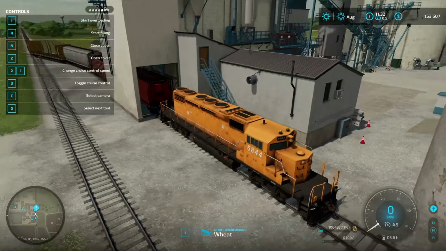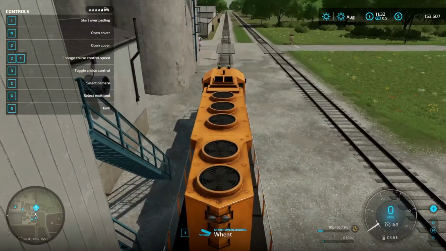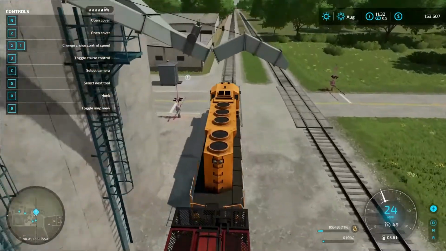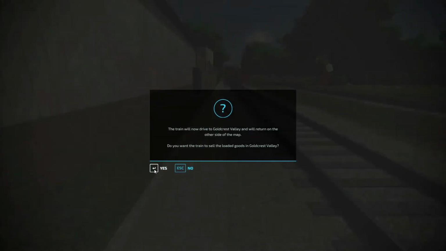It's not going to be a huge harvest, so we probably won't make that much money, if anything, if the mission even completes. So what you do with the train next is you drive it down the tracks, and there, you'll get a pop-up asking you if you want the train to sell loaded goods at Goldcrest Valley. Yes, we do.